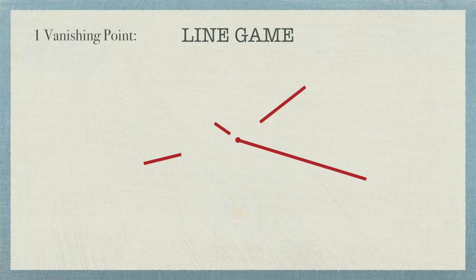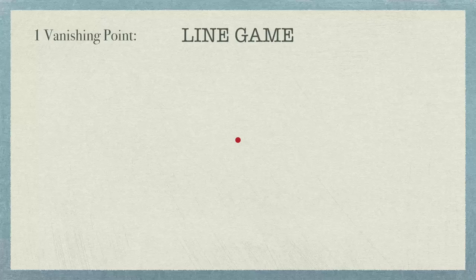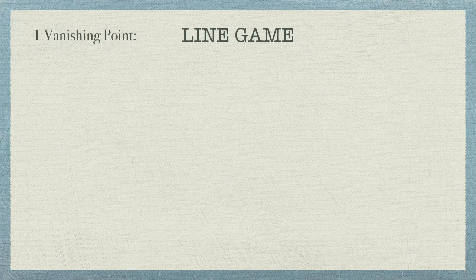Here's where things get interesting now. Remember that third rule that states that we can only color in an area once we've formed an enclosed shape? Well, no matter where we draw our orthogonal lines here, we can never get them to overlap each other, as they keep moving away from the vanishing point. Therefore, we actually cannot color in any spots on this canvas. And remember how I told you that these points and lines are extremely thin? Well, that's because in this game here, all of the lines and points we draw have thicknesses of 0, and they end up covering 0 area on the canvas as well, leaving it completely blank once again.